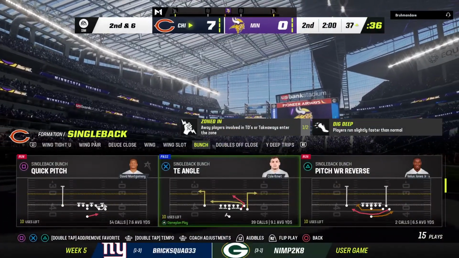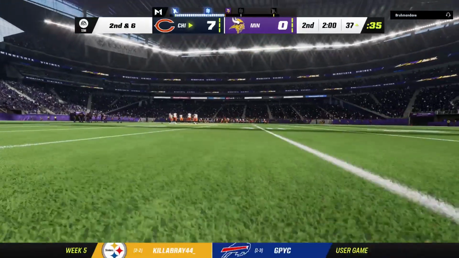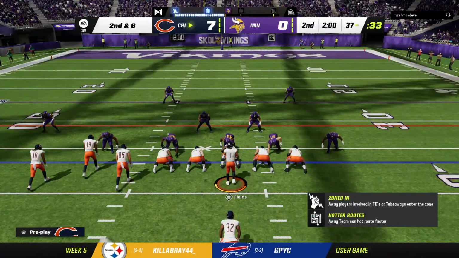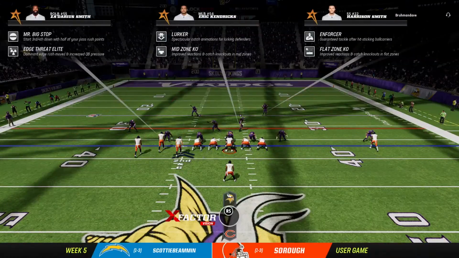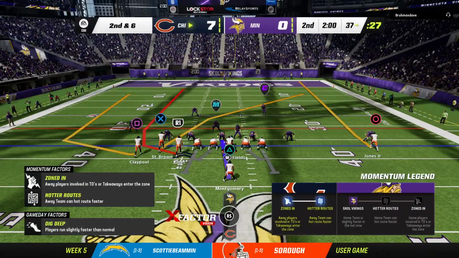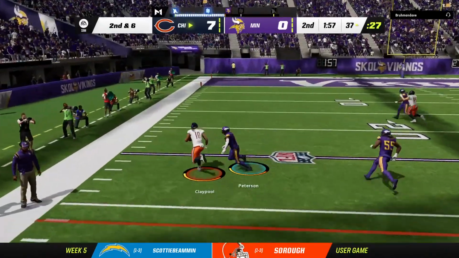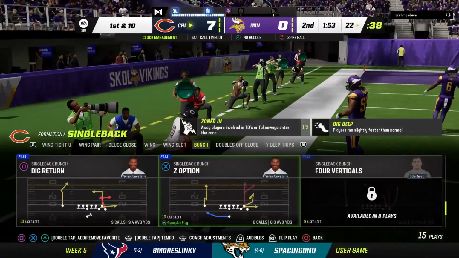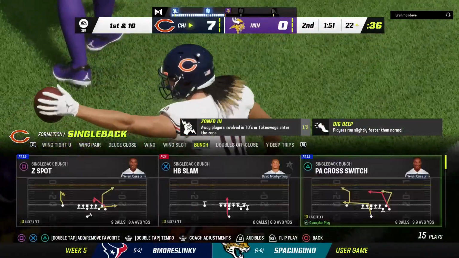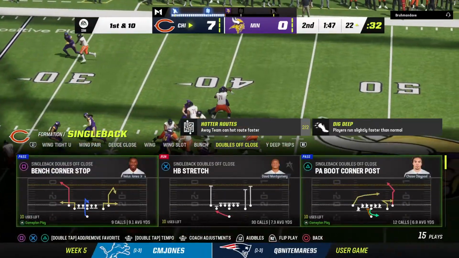2nd and 6. From the 37, they work on 2nd and 6. Fields able to hit his target, Claypool. And he's got this down almost to the 20 before he's dropped. He's got his first catch here before halftime, and it goes for a first down.